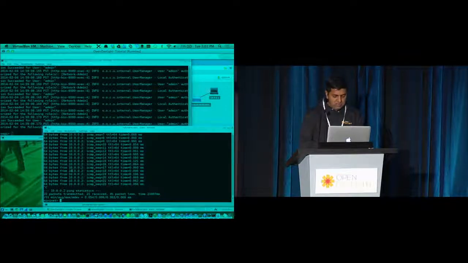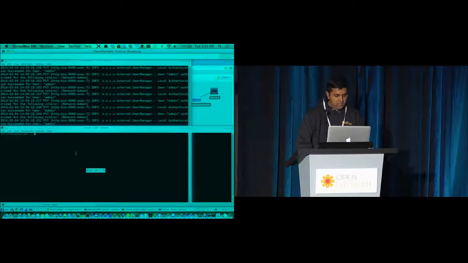All right. So once this is done, I want to showcase something. Let's open one more terminal and use some OVS commands. Sudo ovs-ofctl dump-flows s1.